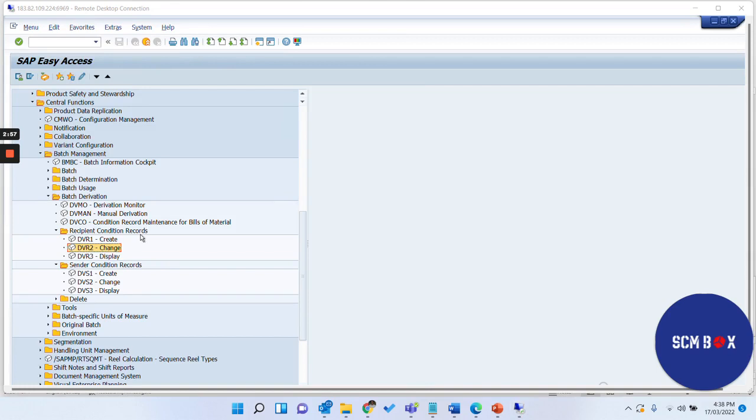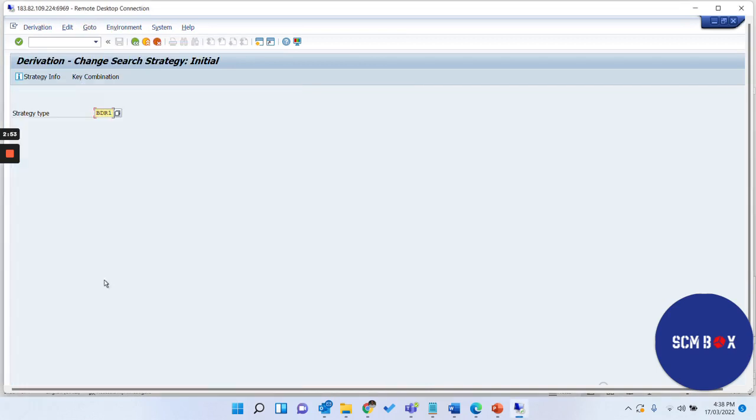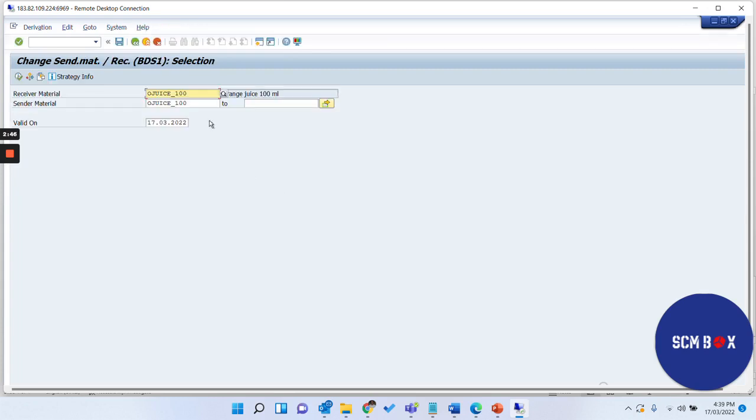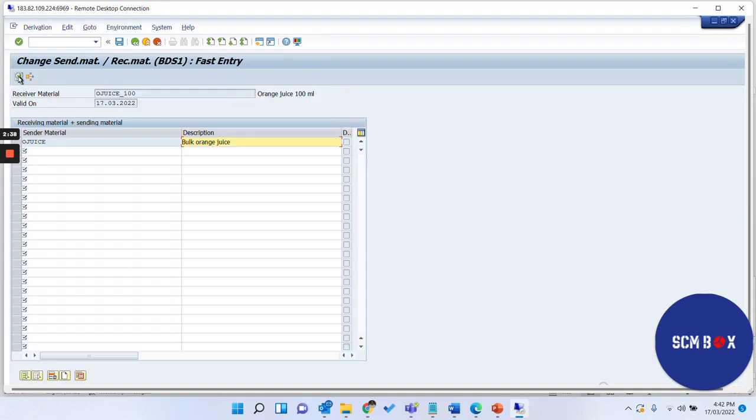Once the recipient condition record is defined, we also need to define the sender condition record. Here I'm going to use the receiving material plus sending material combination to define the condition record. My receiver material is orange juice 100 ml container.